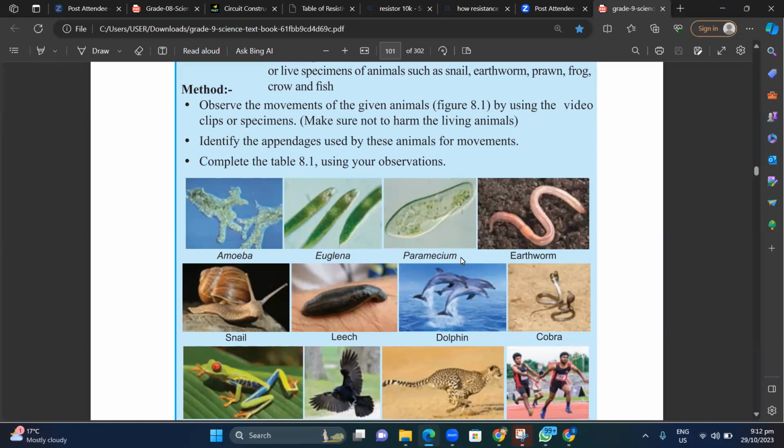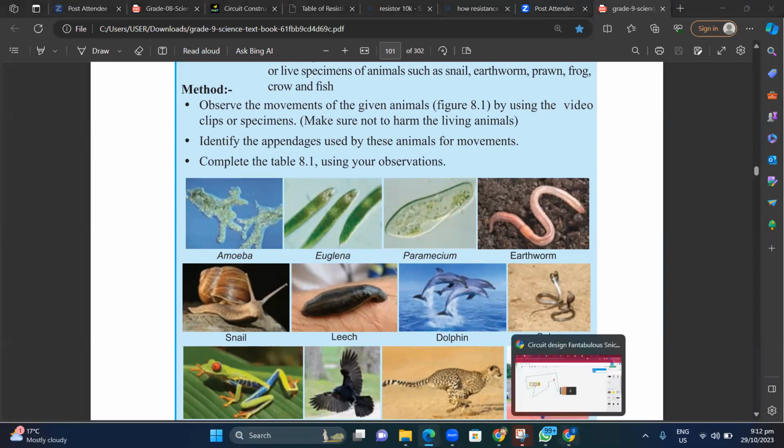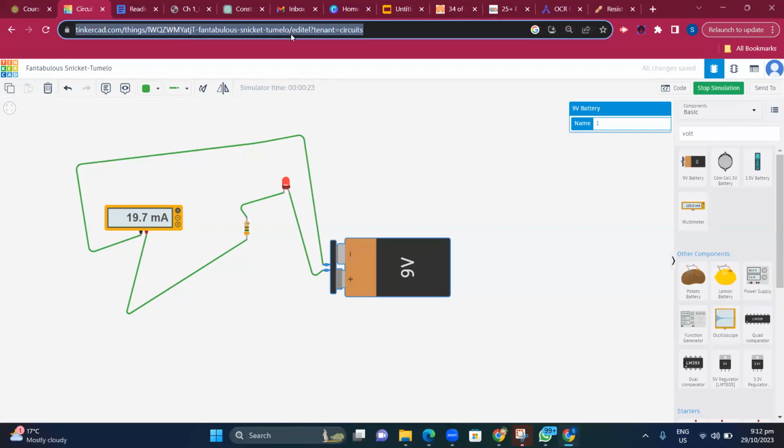Did I explain to you how to make a simple microscope in your previous grade? Yes, sir. So using the CD head, DVD head. No, sir, not using a DVD head, right? Yes, by using two lenses, I guess. Okay, so if you want to see amoeba, euglena, paramecium and all, there is another way. If you can find an old CD or DVD, basically a DVD.